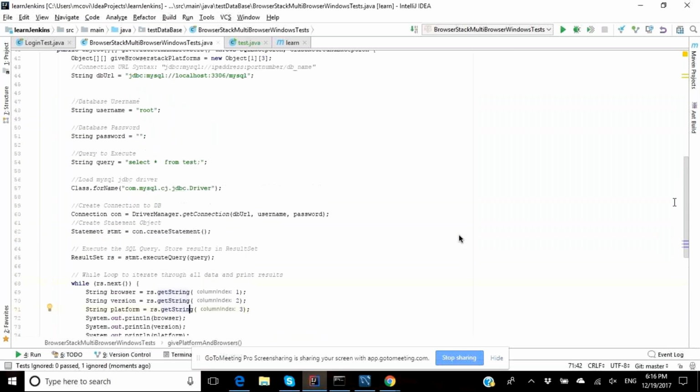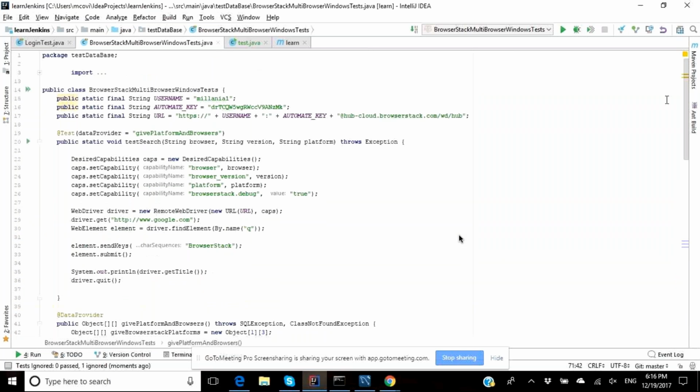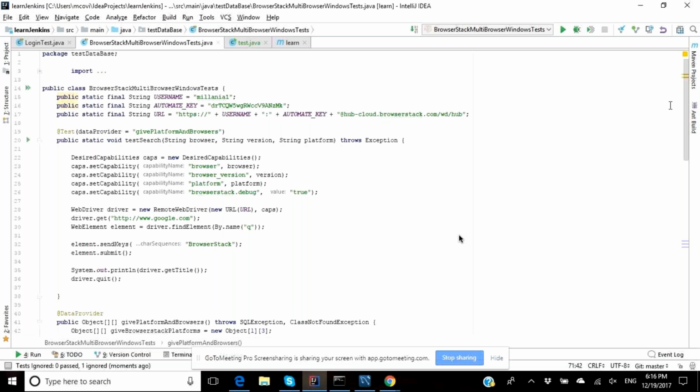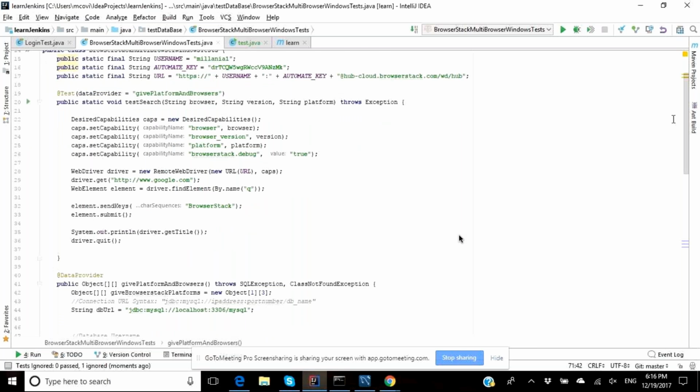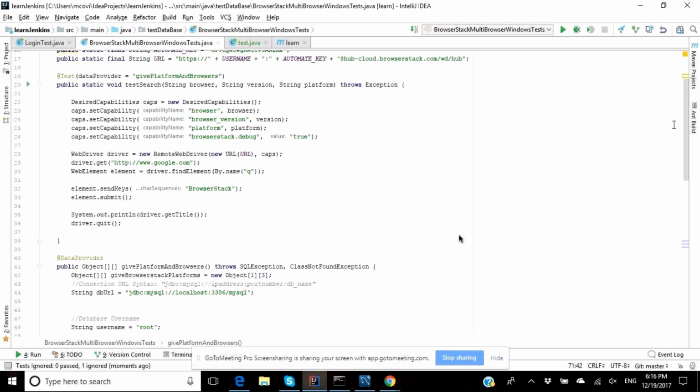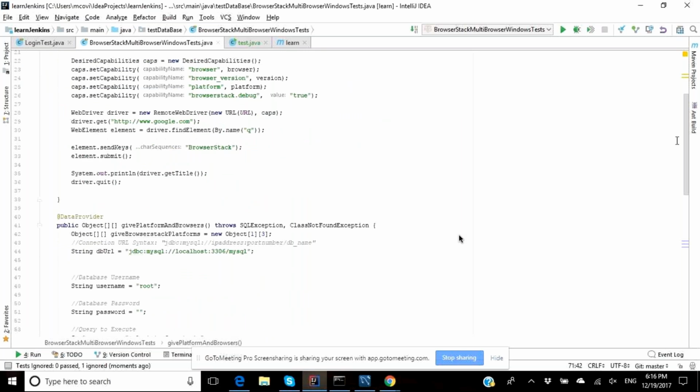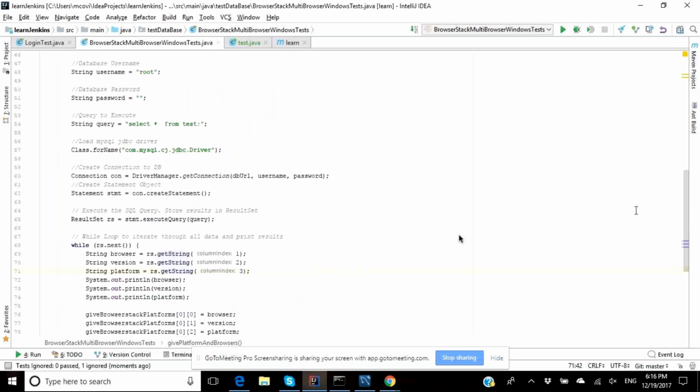See, the problem is this. Take a counter on top of your while, anywhere before line number 66: int counter equal to 0.